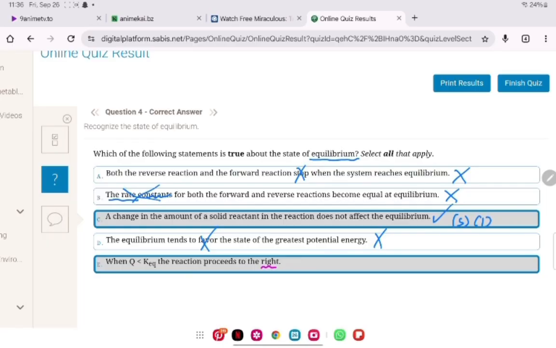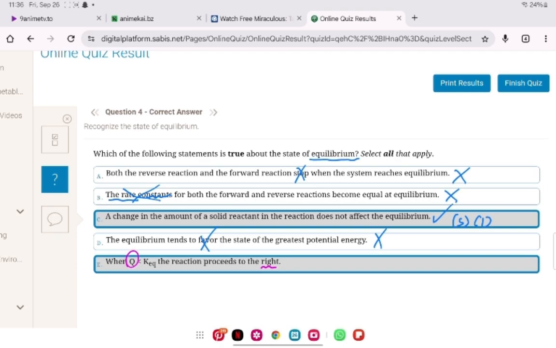So if our current Q is less than the goal, because it says Q is less than K, how will we make more products to get the perfect amount of products? Basically our Q is less than the goal. That means we haven't made enough products yet to reach the goal. How will we reach the goal to make more products? We're going to move to the right to make more products.